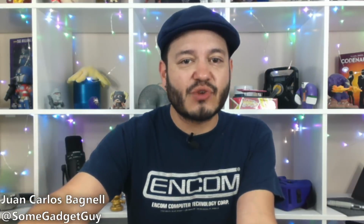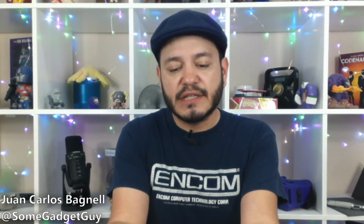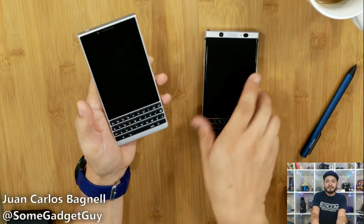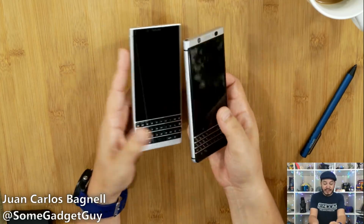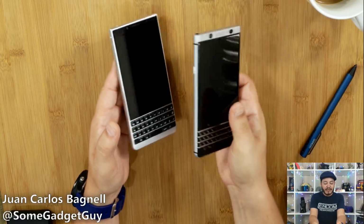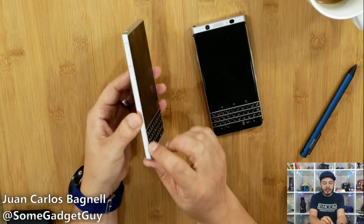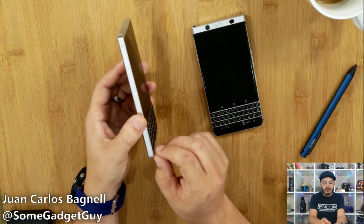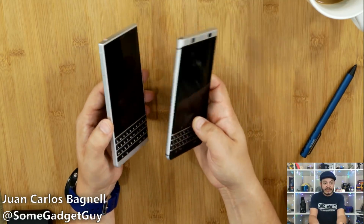From Fat Produce, there's something attractive about the Art Deco design of the KeyOne. Well, and especially when we look at the keyboards, when we look at the way that the keyboard is separated by those divider lines. So yeah, I'm glad you said Art Deco. That totally is, especially how that chrome trim cuts into the edges of the side casing. And we don't have any of that with the Key 2. In fact, the Key 2 does have a separate panel. So that doesn't necessarily look as nice as the KeyOne. I'll definitely give the KeyOne the win here, just that there's this hard break, whereas this looks more unibody, even though it really isn't.